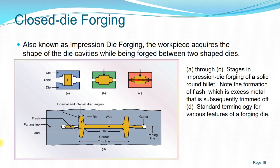And the gutter is there to consider any excess, so that excess material can easily flow out from the area of the shape that you want, in the cavity, towards the flash area.